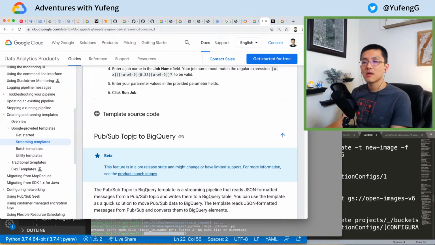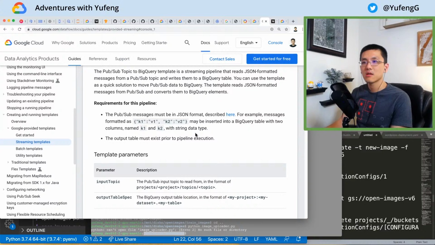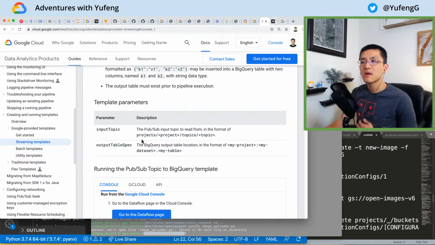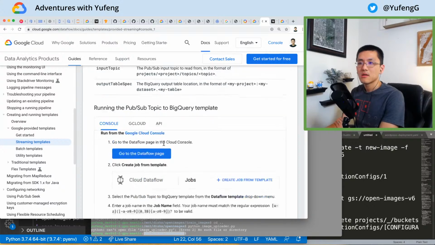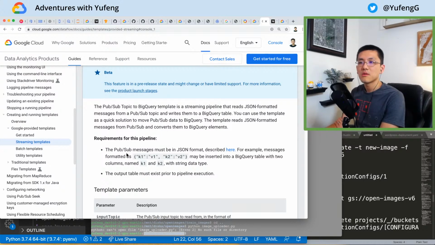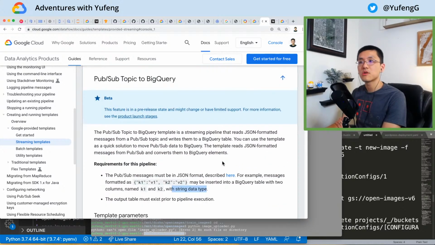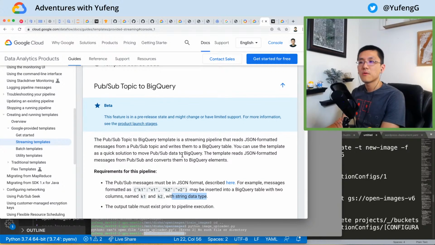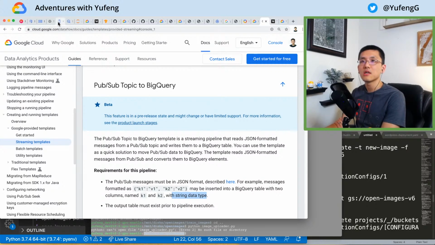So this is Pub/Sub topic to BigQuery, and we have a table spec, and it basically leaves us on our own. For example, messages formatted as K1, V1, K2, V2 may be inserted into a BigQuery table with two columns named K1 and K2 with string data type. So it's just going to blindly push it in.